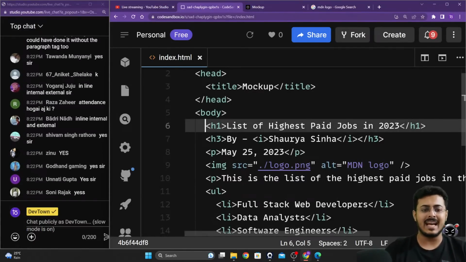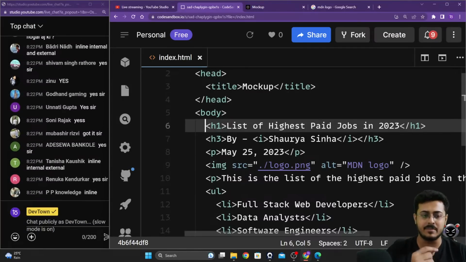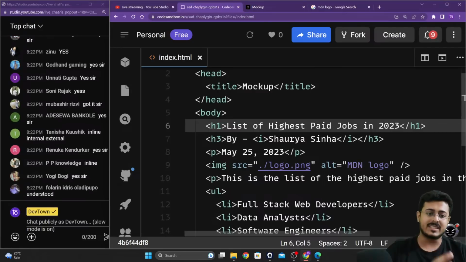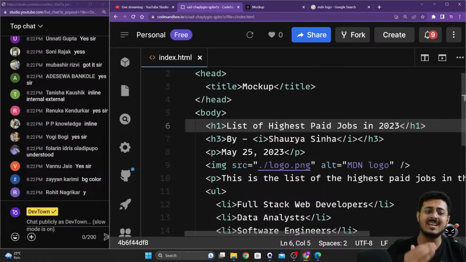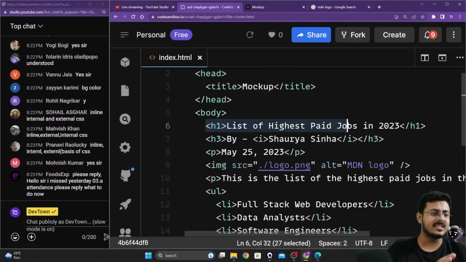So inline, as the name suggests, the CSS should be put in the same line as your HTML code. Right over here, this is the H1 tag that we are having, right?